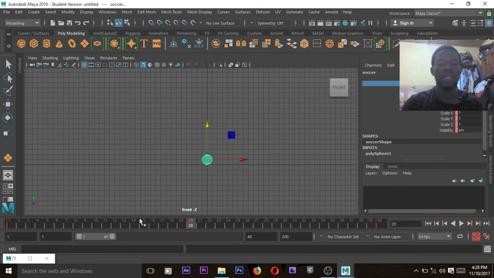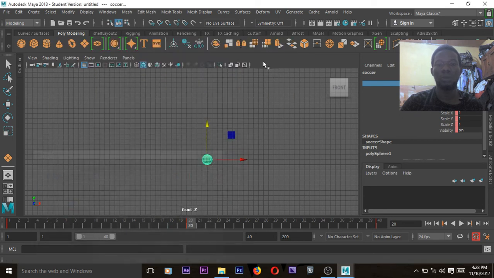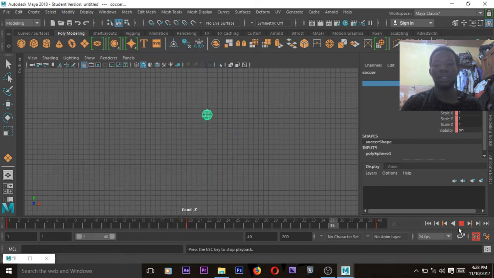So I can edit that too. Since I broke tangents, I can do this individually by just selecting that and doing it like that. This too. So I want it to bounce, pass, pass, pass. Let's say again, pass. Yes, that is it. But the heights are different, so I can go back there.